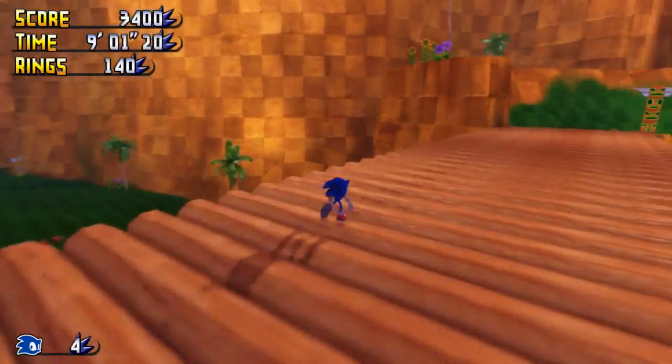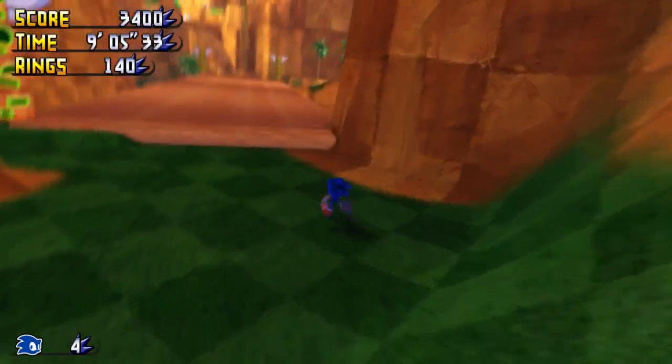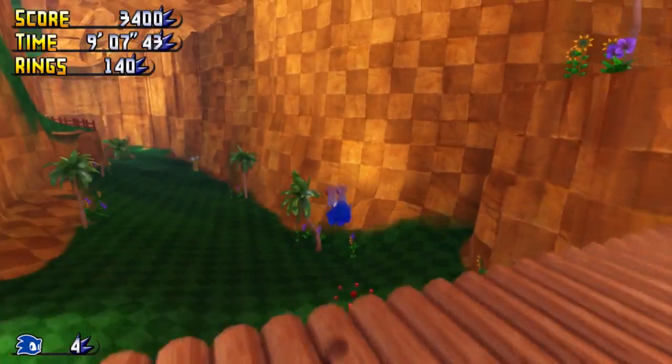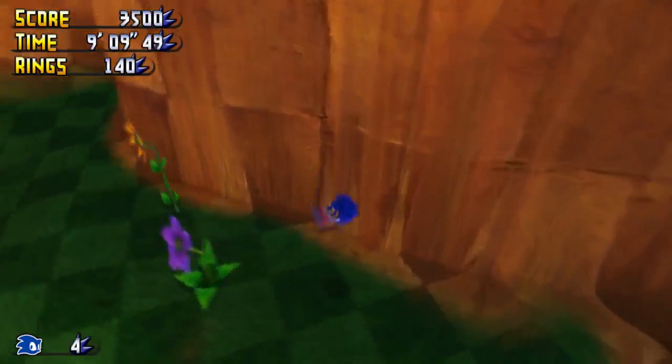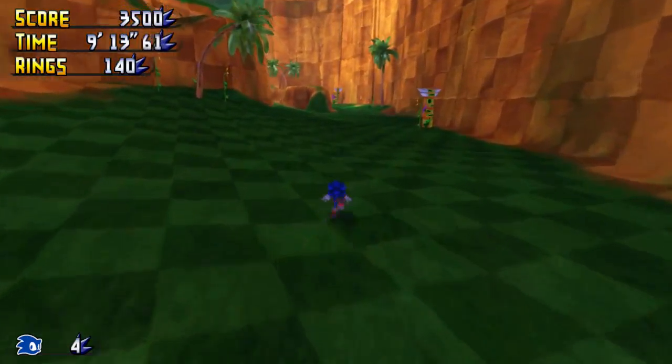In some Sonic games, when you hit an enemy like that, you just kind of pop straight up. So you're ready for the next one if there's a chain of enemies. But here, your momentum is kind of carried a little bit, which makes it a tad bit more difficult.